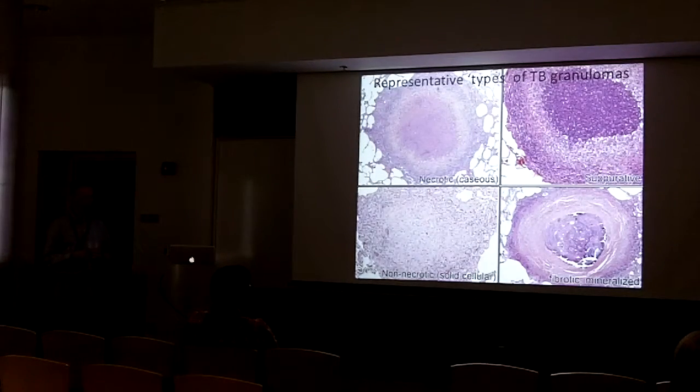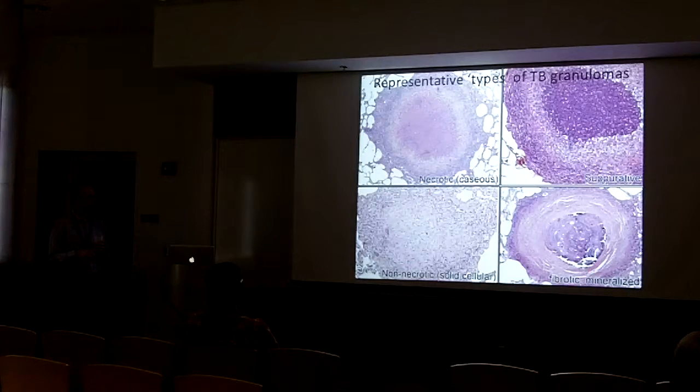So while I'll talk a lot about caseous granulomas today, there are a lot of different variations in granulomas. And a lot of what you're seeing today, again, is going to be a snapshot taken at the end of the study period for this animal. So these granulomas are all constantly changing. And in the end, when we look at it, we find a number of different phenotypes for granulomas. So you have the caseous granuloma we've been talking about, or a suppurative granuloma that's completely filled with neutrophils. And then there are non-necrotic granulomas. This granuloma is nothing but epithelioid macrophages. There's no caseum in there yet.